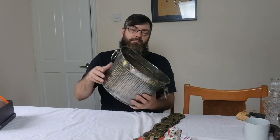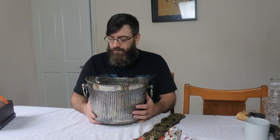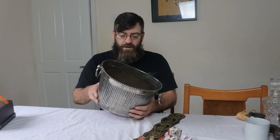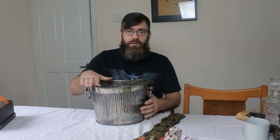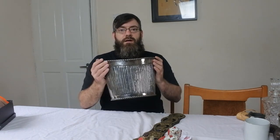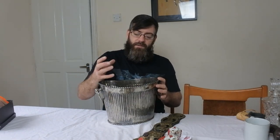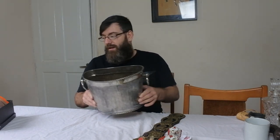£2 whole. Now, being funny, there's probably 4 kilos of scrap brass here, because EPNS is brass, silver on brass. If it's on copper, it's just as good, but they normally say it's on copper. So 3 kilos of brass, £6-7 of scrap. And I paid £2 for it, guys. But I love the shape, this beautiful shape. Love all the fluting. That's a nice item. At Christmas time with some ice in there and a couple of bottles, it's big enough to hold a couple of bottles of wine. Somebody's going to really like that. That's going to fly out. I'm not going to struggle to sell that. But I'll be damned if I'm going to sell it to a dealer for a tenner for them to put £40 or £50 on it. My price on that one, even to trade, is going to be about £30.